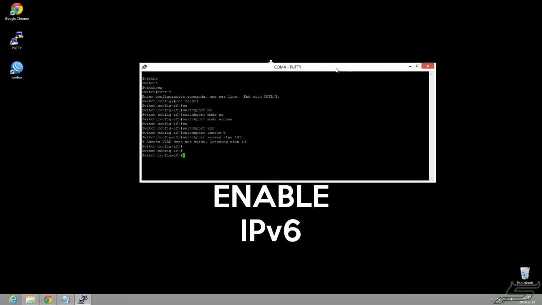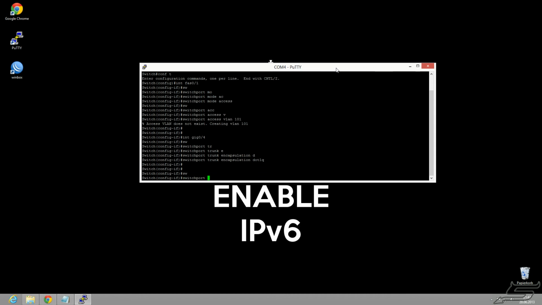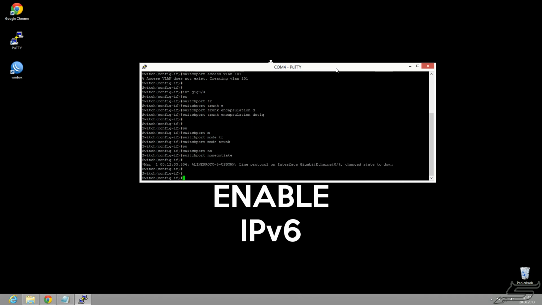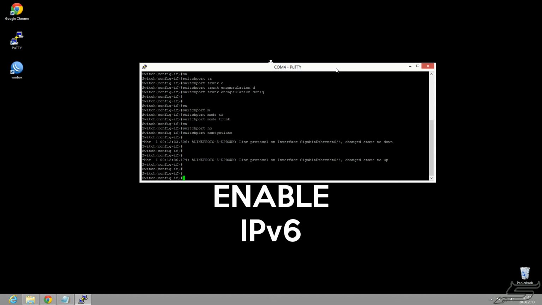If you're going to create the tagged port, we are configuring it by first defining the encapsulation, and we're going to say that it's a trunk port, with no negotiation. What goes down and up. And by default every VLAN on the switch is allowed on a tagged port, so there's no selection or anything. On every tagged port, every VLAN is allowed.